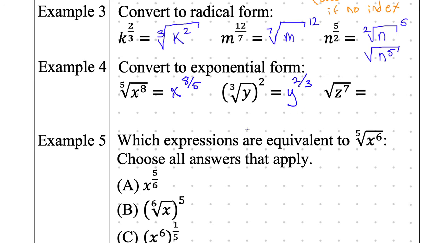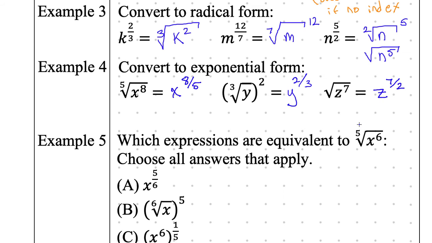And our final one, z, the square root of z to the power of 7. Who can turn that into a fractional exponent? Sam. Ooh, really close. So this number is going to go on the top, right? And then what's the hidden index there? So say the fraction again. 7 goes on top. There it is. Z to the power of 7/2 is correct. Thank you, Sam. That was a tricky one.